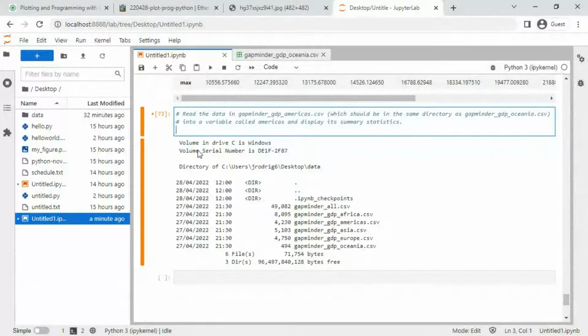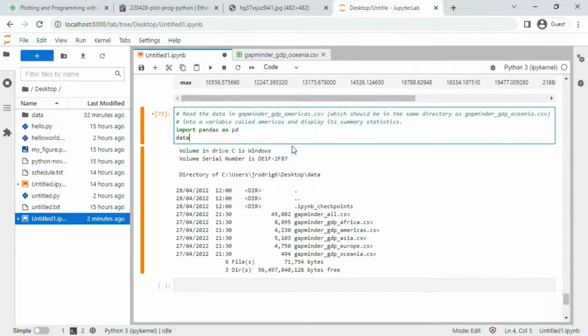Okay, so to solve this exercise, rather than using Oceania, use the Americas. So we will start again from scratch. I can repeat, but it's not needed because I have done it before. Import pandas as pd, just following the sample in the documentation.